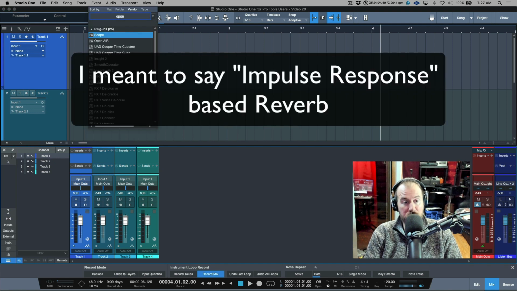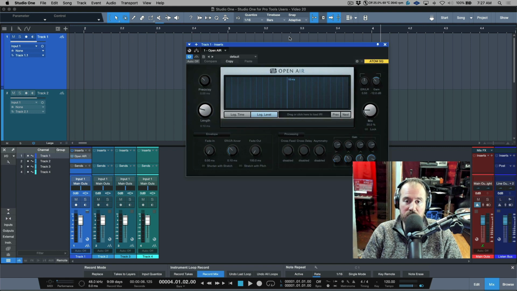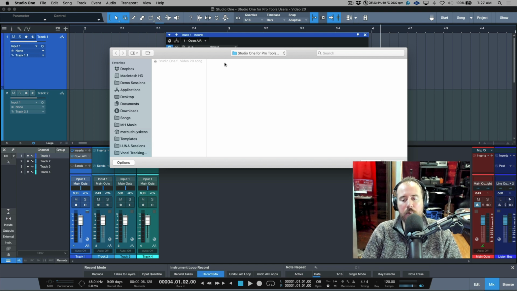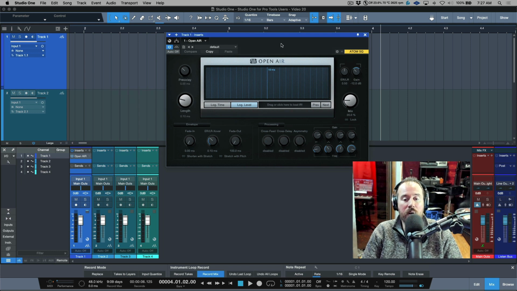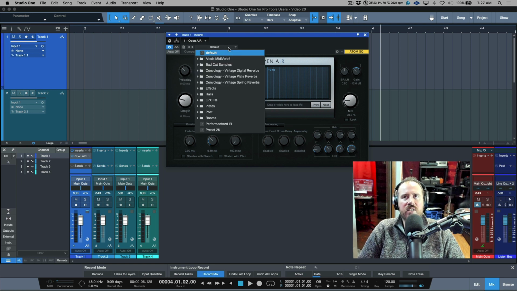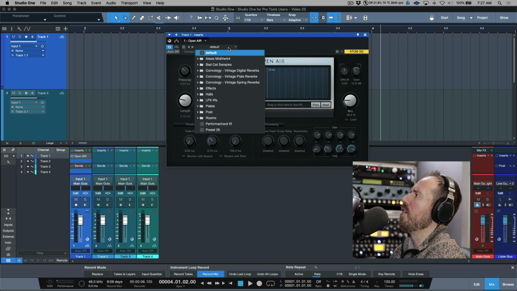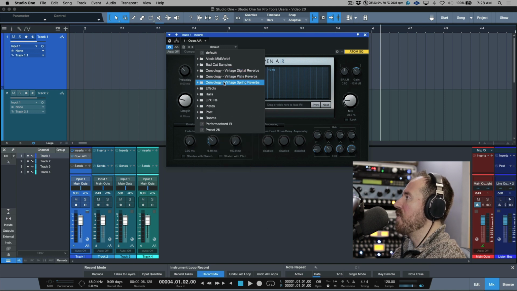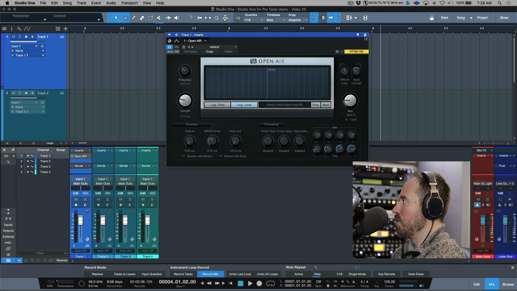Then we have a convolution-based reverb. So let's say you have your own impulse responses and you like working with these. We have the ability to just load anything that we want, by drag and drop or click here to load, navigate to somewhere on your system where you have impulse responses, and load up your favorite ones. So you have a convolution or impulse response-based reverb built in here. It also has some presets, and in addition, there are some add-ons available to purchase. These are the Convology, and these ones are pretty decent, with some really nice basic sounds based upon impulse responses that you can load.